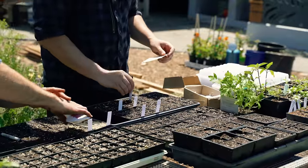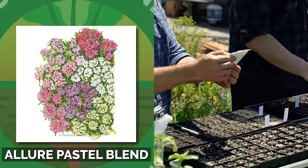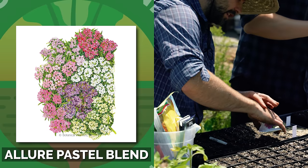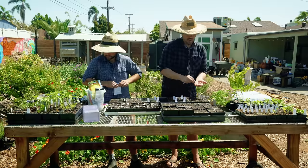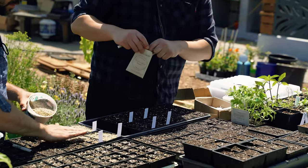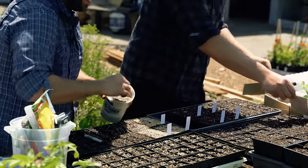Right now I'm going in with another alyssum, but this one is called Allure Pastel Blend — there's a yellowish, white, pink, and purple blend. I like having different colors in the garden, it makes it more pleasant to walk around in. Jacques found research suggesting it was a great interplant between tomatoes. In his garden it did a little better; I did basil in between mine which tended to perform better — who knows why, but both work really well.